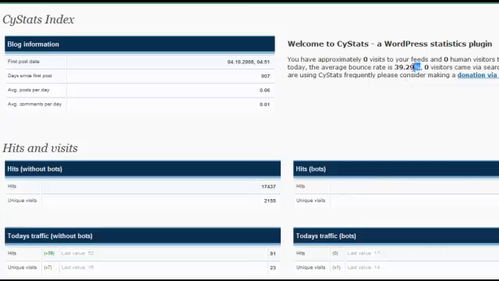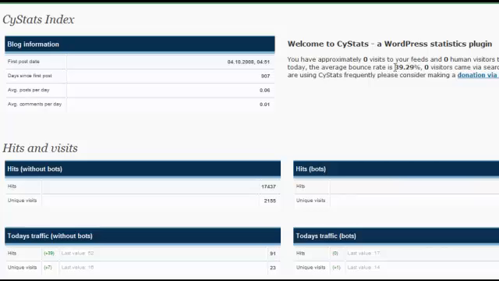So the way this percentage is calculated is the following. Let's say 10 people came to your website. Let's do it easier. If 10 people come to your website, and 4 people end up not clicking any other link and just hitting the back button, that would make your percent 40%.